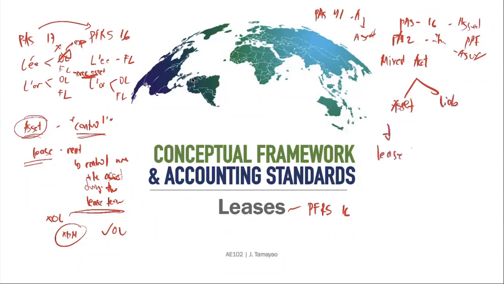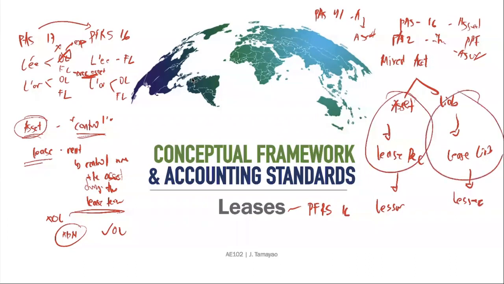For the asset, we call it lease receivable. For the liability, we call it lease liability. Lease receivable happens in case of a lessor, while lease liability arises in case you are a lessee. So in leases, we talk about two accounts, asset, lease receivable, and liability, lease liability. So just like any other topic that we have discussed, we will know the recognition of this particular liability and asset. Next, the measurement of this liability and asset. And of course, in case we discuss also your disclosure, but generally we will only discuss recognition and measurement.